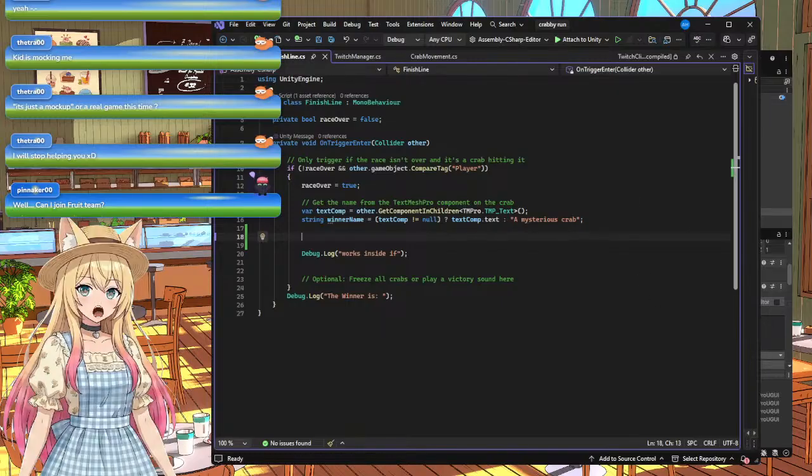Alright, so back to this. Okay, the winner object. You can get it from other game object. Other game object. Thank you. So we agree that it runs only for the first crab, right?